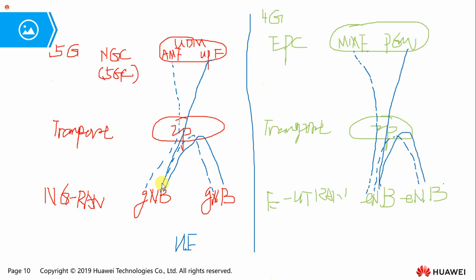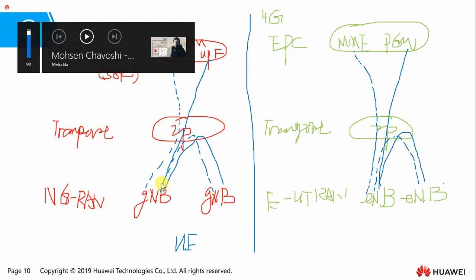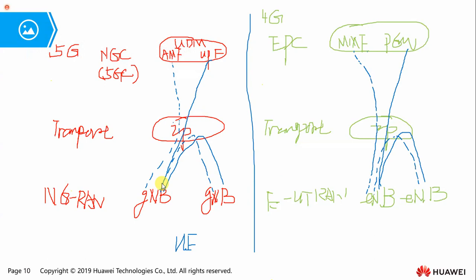This is the 4G and 5G network architecture, and the difference is in the core network. In 5G, all network elements convert into functions like AMF, UDM, UPF, AUSF, and PCF. But for 4G, there is just the MME for the control plane, and the P gateway and S gateway.